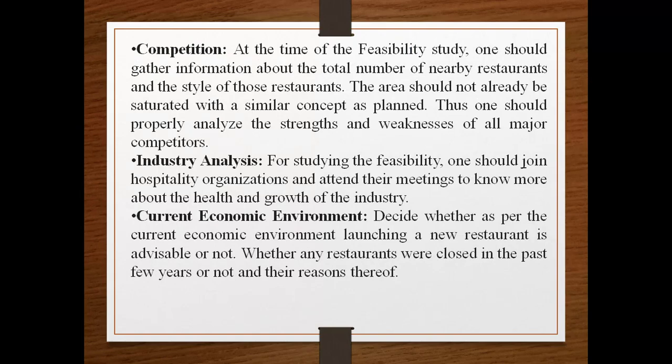Then is competition. One should also gather information about the total number of nearby restaurants and the style of those restaurants. The area should not already be saturated. Okay, you just cannot go to any chowpatty and start a new business over there, because it has already been saturated. There are all types of restaurants, so you have to think about how much my competition will be. The area should not be already saturated with a similar concept as planned. Thus, one should properly analyze the strengths and weaknesses of all major competitors.